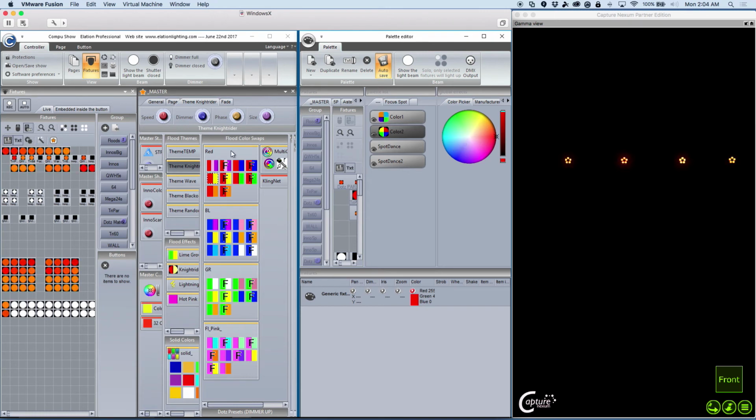Again, just to show you a quick example, I've got a theme already done here. So I'm going to choose blue. Now I'm going to have white. Click out of there again. And there it is. Blue and white, ready to go. Instantaneous. It's a little bit laggy on this one because I'm running Parallels and capture, and I've got a whole bunch of other stuff running in the background, but on your computer it should run significantly smoother.